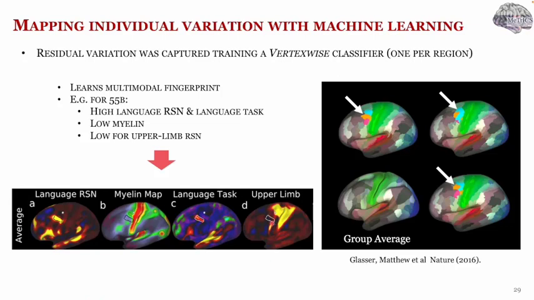So one challenge with training such learning models is that we only had one set of labels for the group average. So this was addressed by filtering training examples from the full dataset used to build the group average map to retain only examples whose imaging features strongly correlate with that of the group at that region. And this could then subsequently be used to train those classifiers that could detect those regions in atypical subjects like those shown on the right.